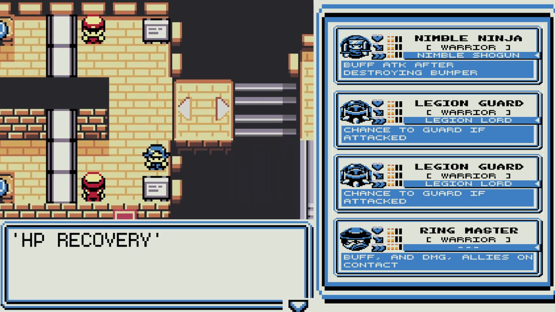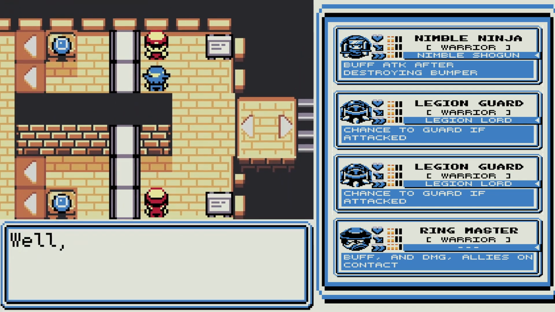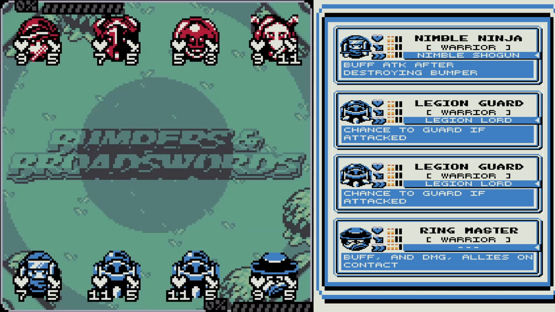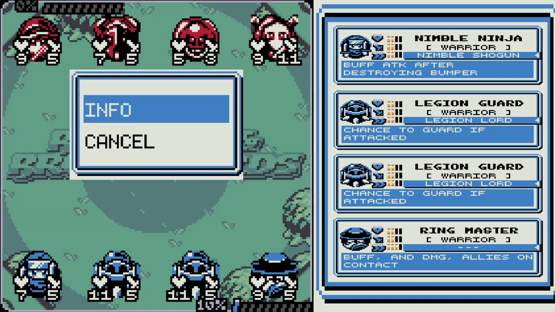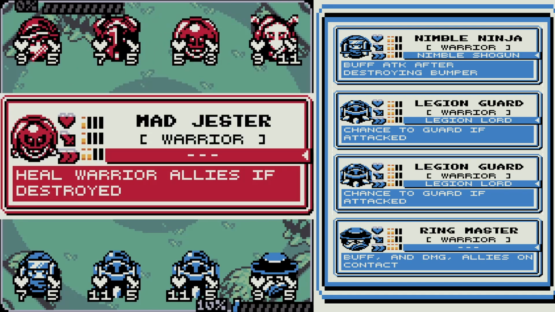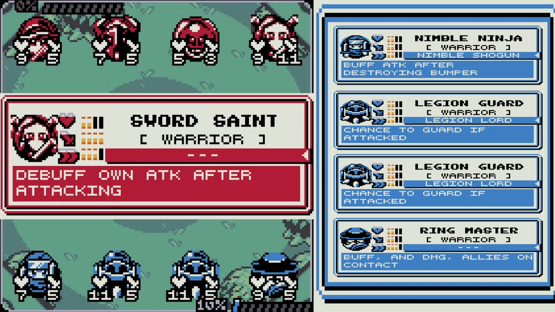So debuffs, I'm not too worried about. HP recovery, on the other hand, seems like it might be trouble. So let's just do debuffs. I think we'll be fine. I need to read what they do though. So everybody on the field just got a bonus from the field type. Debuff enemy speed when attacking, so that's that bow troop I said not to worry about. Per turn, debuff nearby non-warrior bumpers. Okay, well, we're all warriors here. Heal warrior allies if destroyed. Okay, I could see where that would be good. And then debuff own attack after attacking.